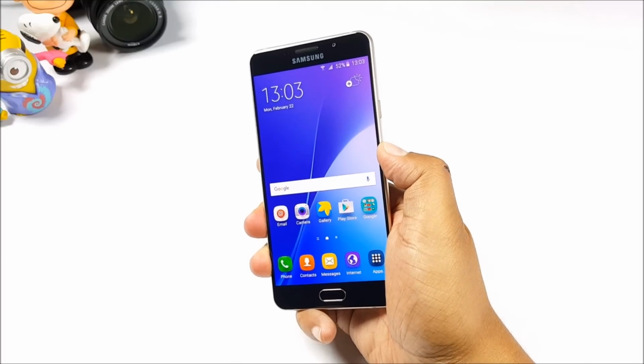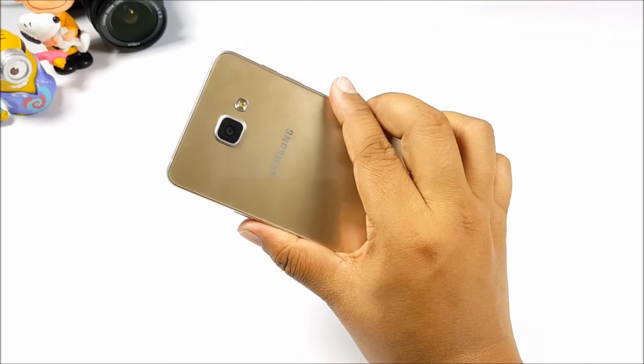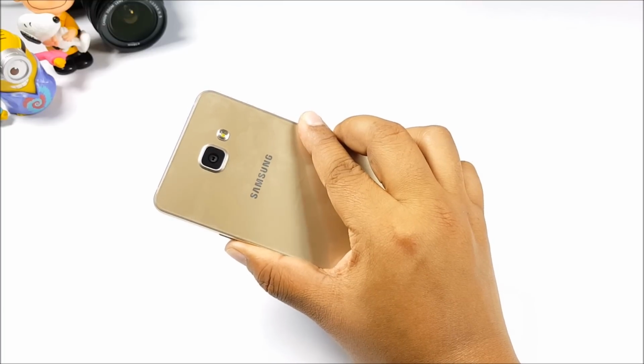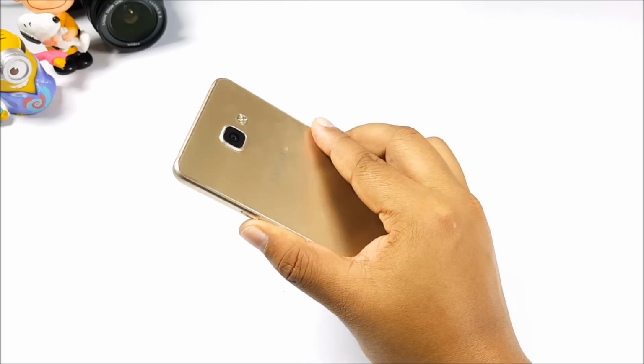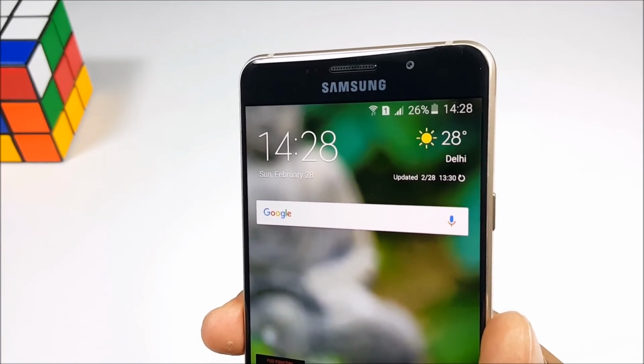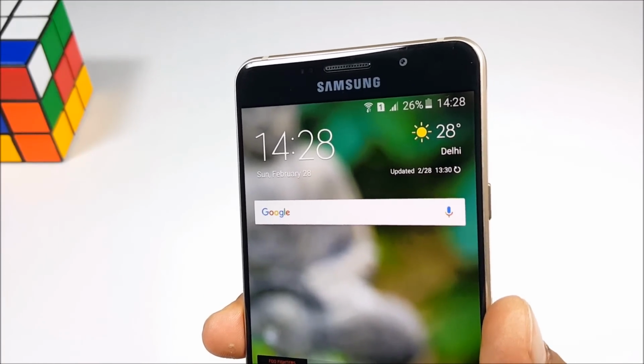Overall, the fit and finish and build is really superb and the phone feels great to hold in hand. It doesn't seem bulky even though it is carrying a 3300 mAh battery inside. If we come to the top, you'll find a 5 megapixel camera, f1.9 aperture. There is no notification LED here however.